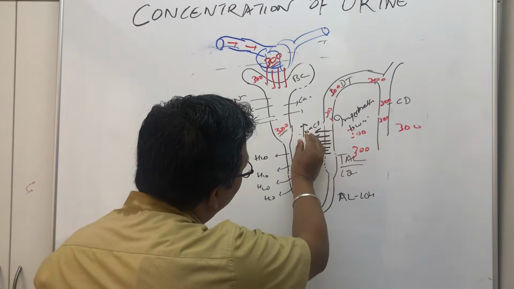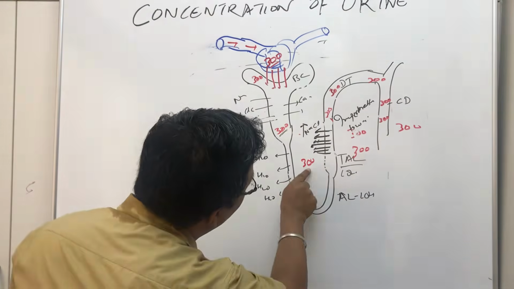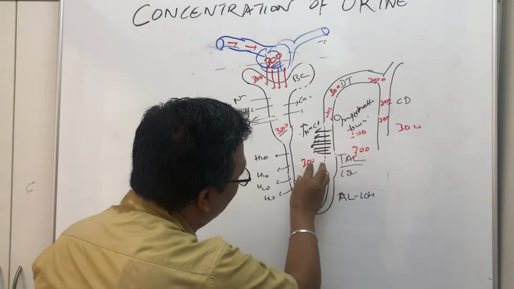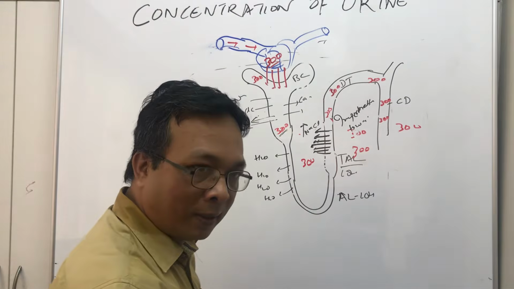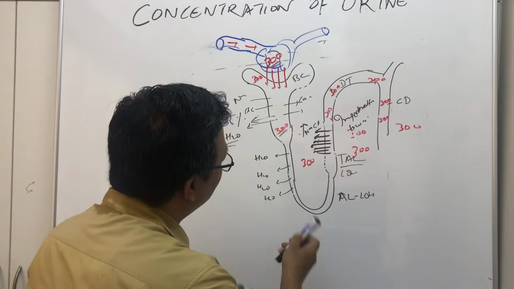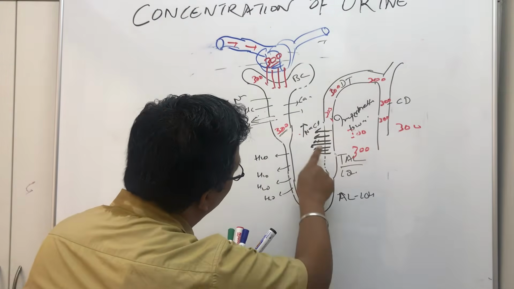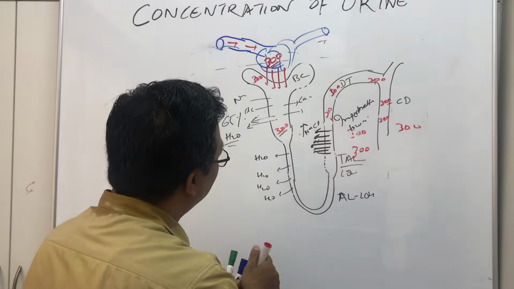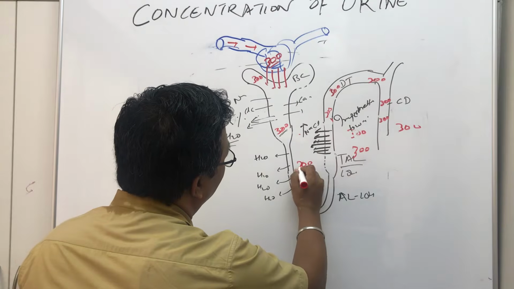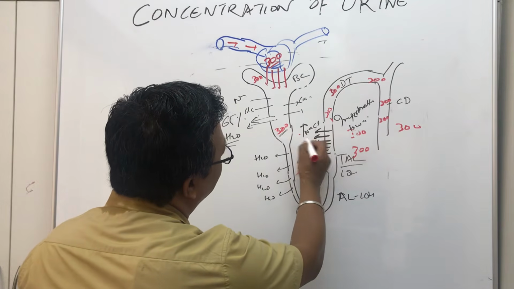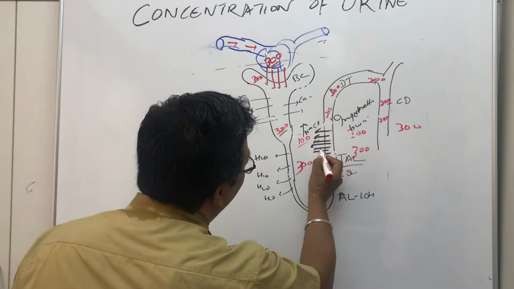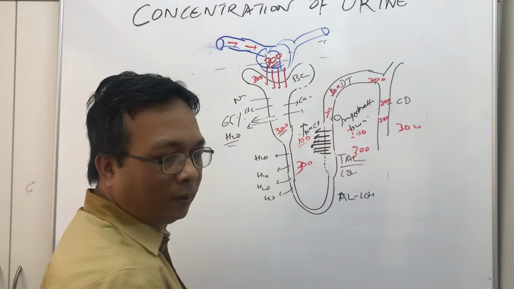So as soon as the sodium chloride content increases, this part, the osmolarity, will become more concentrated, right? It will become more concentrated than 300. Just for example, it was 300 before, and I have added 100 sodium chloride just to make you understand. Let me give you a number. So 100 sodium chloride are reabsorbed here.